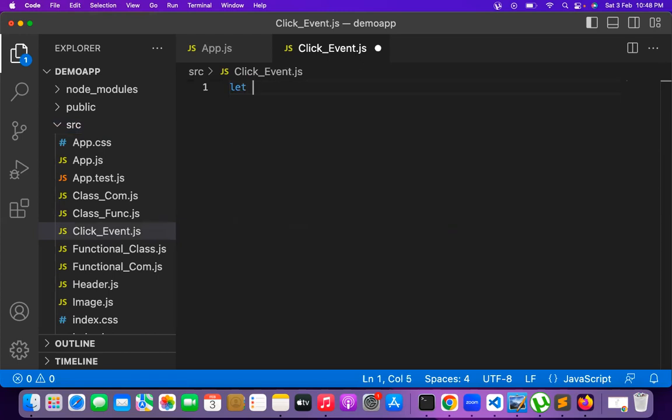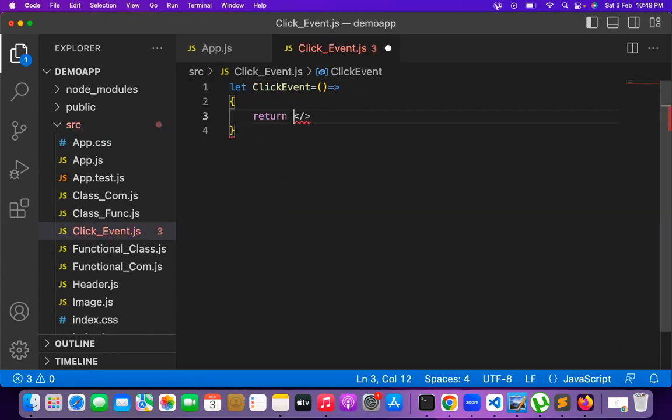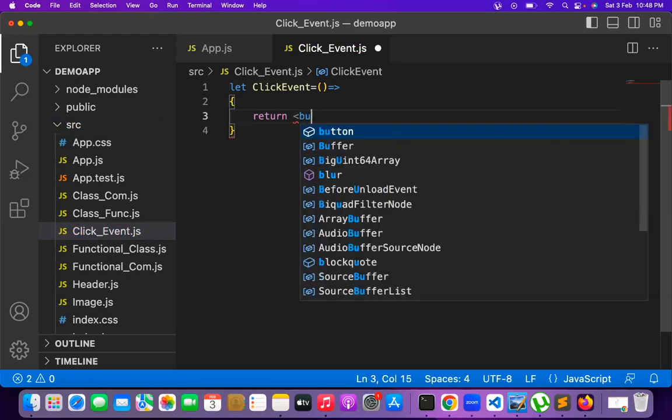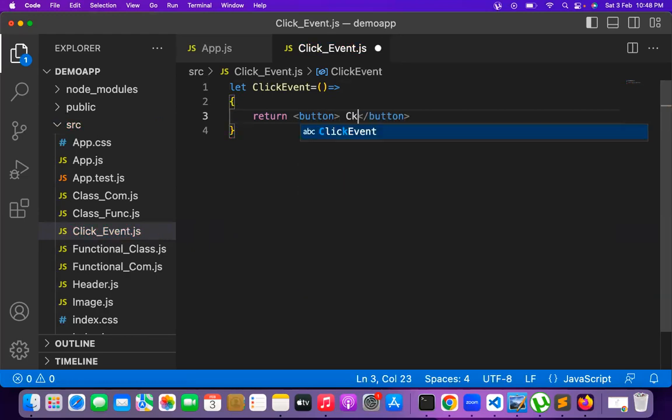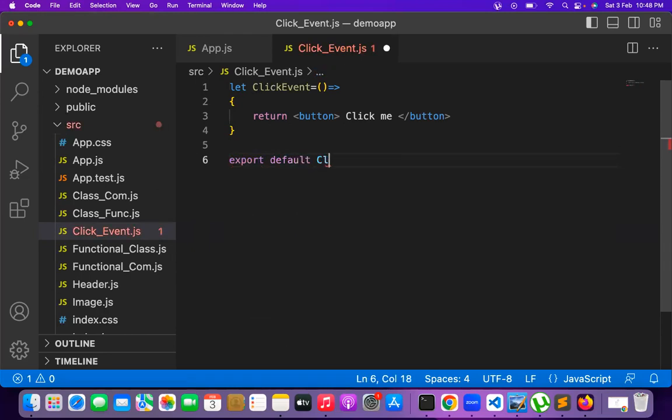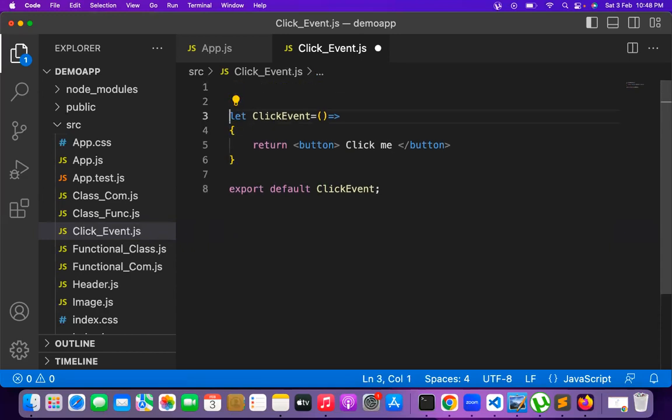Let ClickEvent be equal to an arrow function, and here let me return a button. The button text will be click me. Finally, export default ClickEvent.